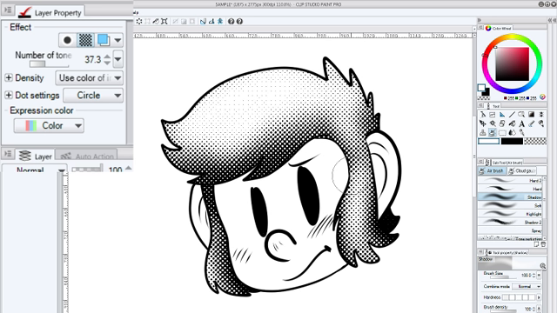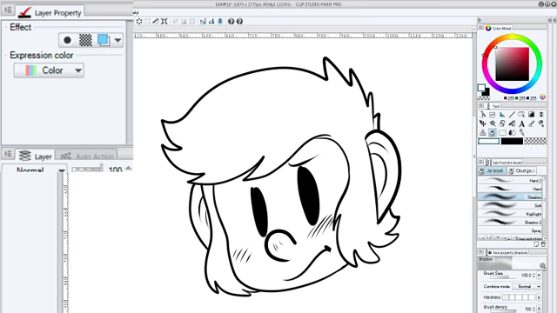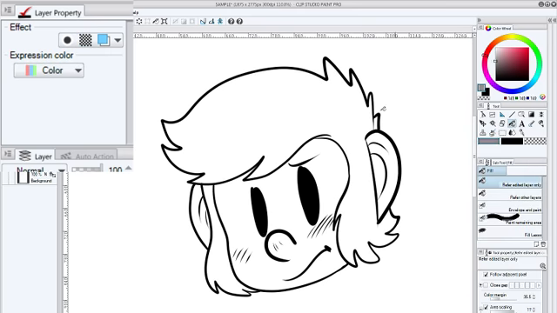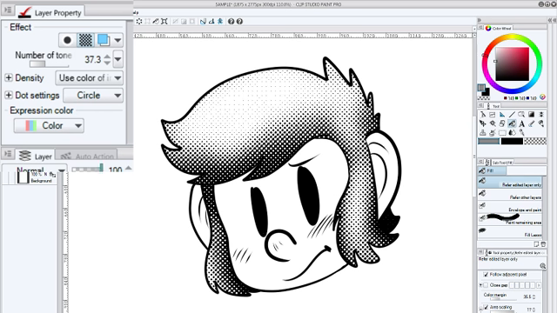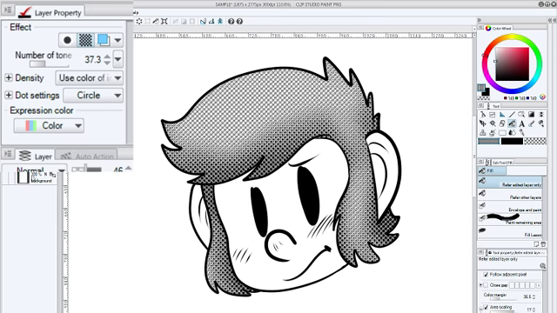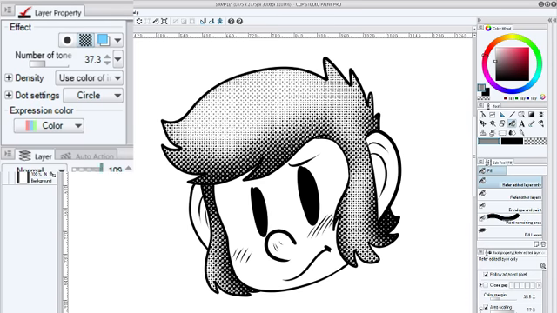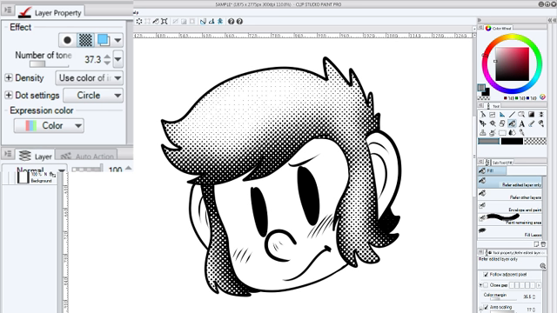I can rasterize it. The only thing is, if you want to make the dots a little transparent or lighter or not pure black and white, for example, because sometimes I will overlay the tones on a flat grayscale. Here, let me do that real quick. Let me make a new layer that has just some flat grayscale. Okay, so that's under that one. If you try to make this layer transparent, what it will do is treat it like it's a flattened layer, and it just lightens the colors. Transparency can look really weird, so it just changes the dot size. I'm not sure why it does that, but it does.